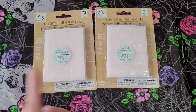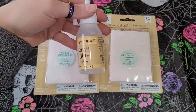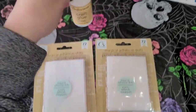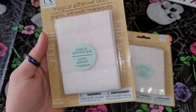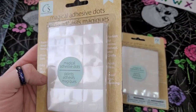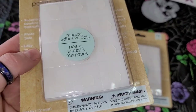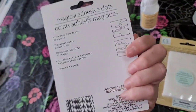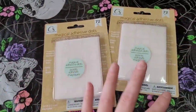Okay, so also, Crafter Square, I just feel like I need to keep pointing this out. Everything is really true to this Crafter Square brand, you guys. I found these magic adhesive dots. So these are easy to apply and they're superior bonding strength. These work great for any of your kids' crafts, for school, at home, in your journals, and they just literally help stick things in.